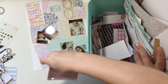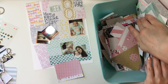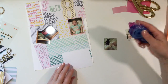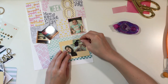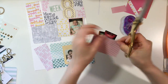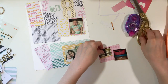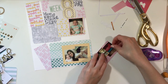I'm looking at my scrap box right now because I'm looking for something to layer my photos. I don't always do that on Project Life. Some of it is probably laziness, but I realized that it makes a big difference when I layer, even on Project Life spreads, even though it doesn't always need it. I did do that in this particular spread, at least on the front side. On this back side, I don't know that I do that too much, so I'm just using my tape runner to adhere some of this.